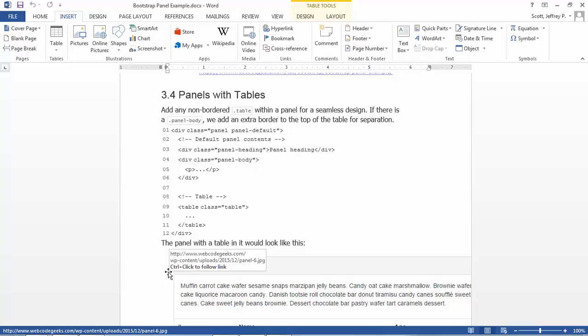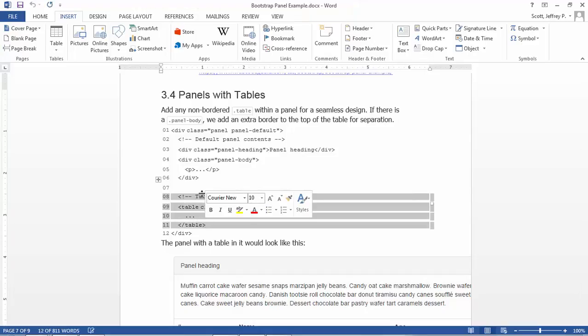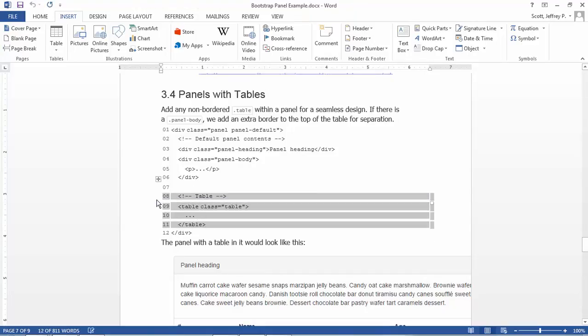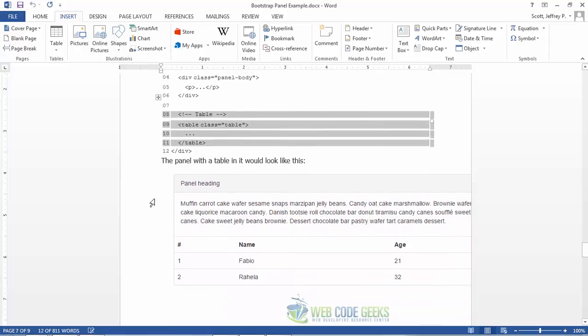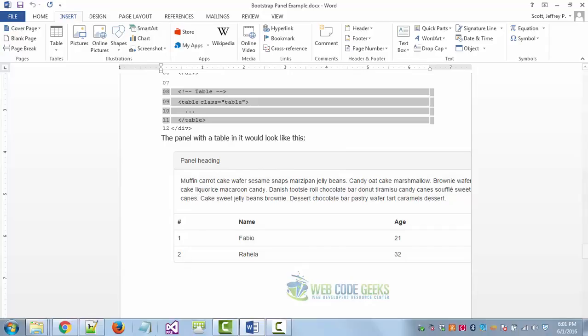So what we'll do is, I've already got all this stuff, so at the bottom I'm going to add this table. Okay, you'll see it.